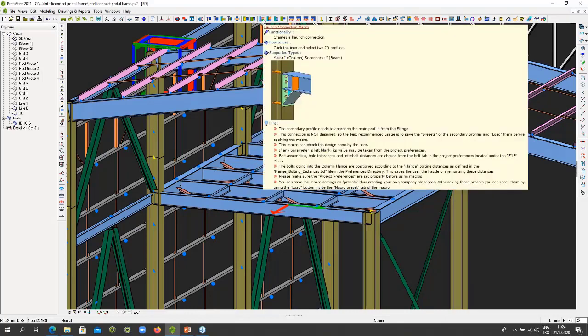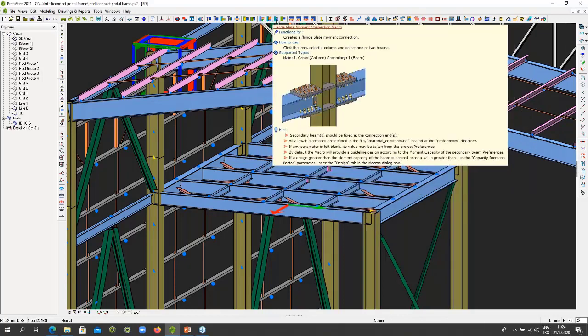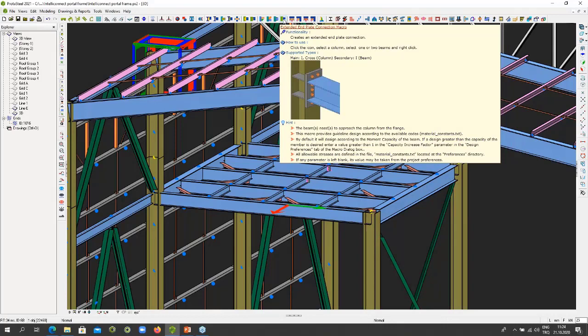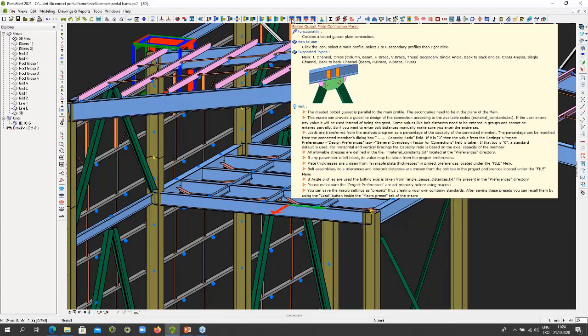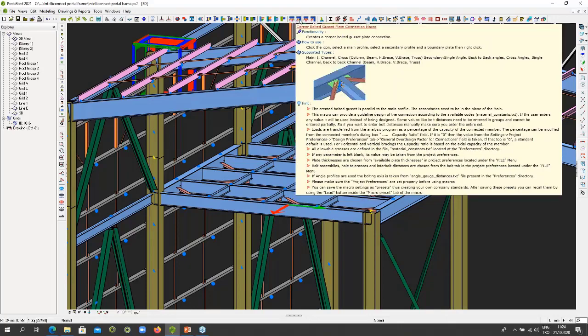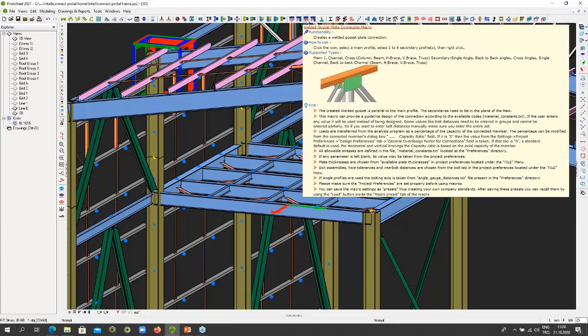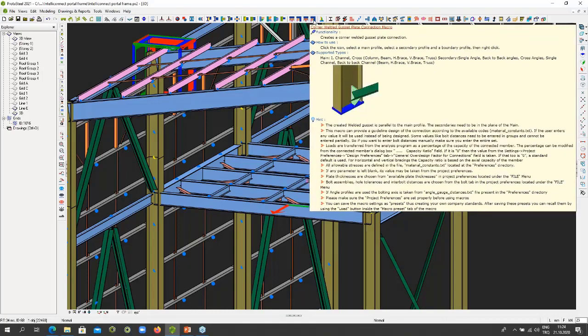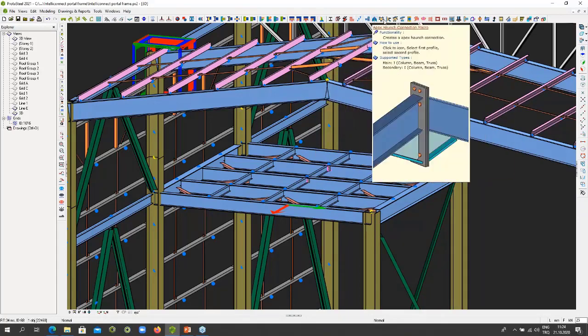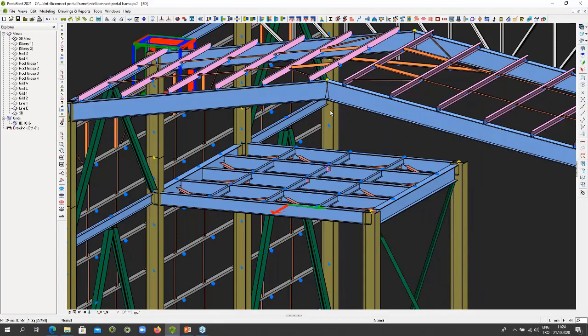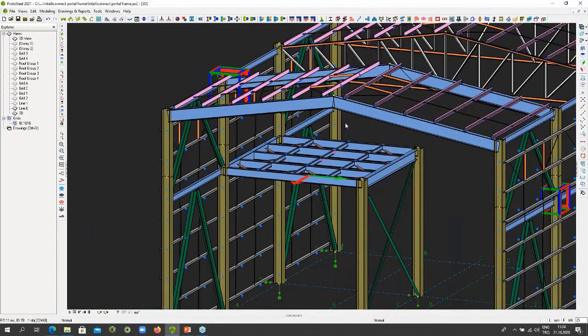Now we have the moment connections, which are like the Haunch connection, for example, the directly welded connections, the flange plate moment connections, the extended end plate. These are all your beam to column moment connections. And then we have your bracing connections. So we have bolted gusset, we have corner gusset, we have welded gusset, which is for trusses, we have corner welded gusset, we have your purlin and girt connections, we have your splices, and we're going to be going through little connections as we go through the webinar.